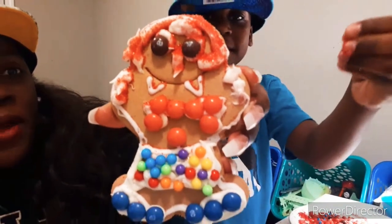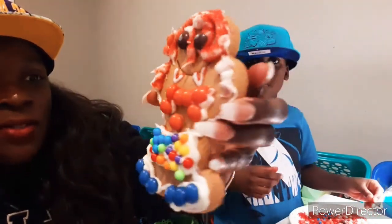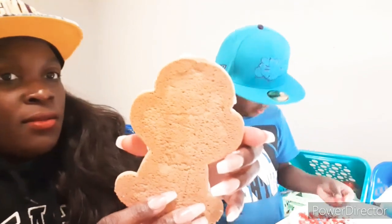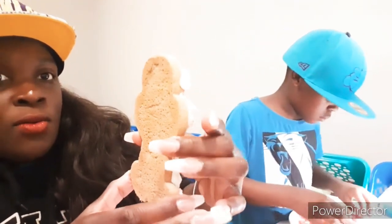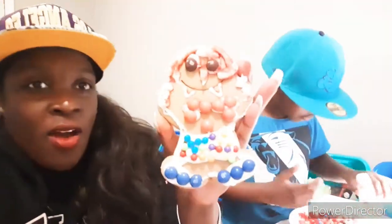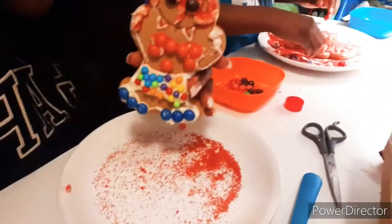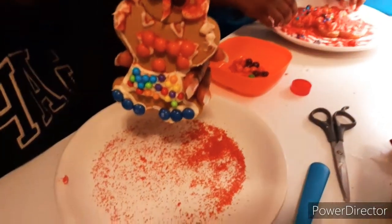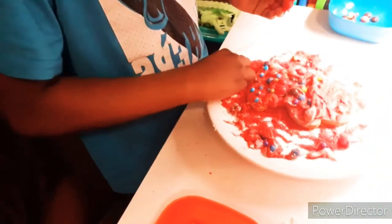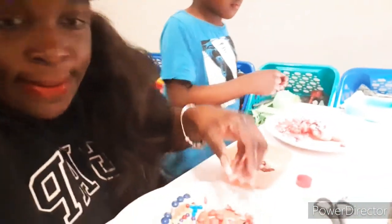Wait, Bookie, what? Come on. So we're going to give a turn for you. And bam, and then we're going to turn all the way to the back where you see the cakes. You throwing stuff on the floor, Bookie? Oh, Bookie, you shaking the table. Mom, please stop spinning. Okay, so she gave y'all a look. Don't put on water. Good Lord, son. Y'all look what he did. He poured all this glitter out on his plate. Can y'all see that? And he eating it. He ain't eating it. He ain't never do nothing.